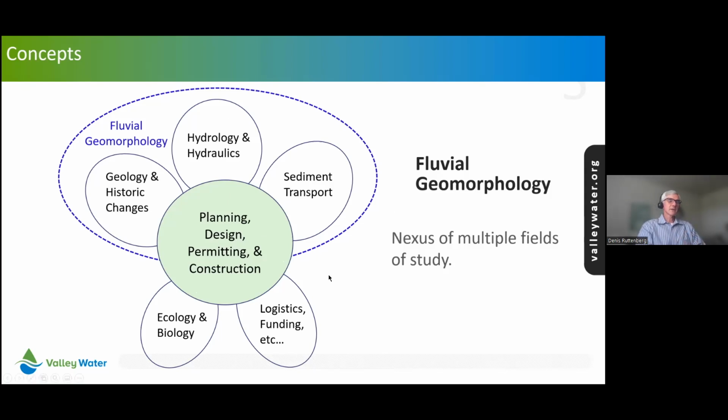In the context of an engineer and a planner, these things are all important to the planning, designing, and permitting of a project. Lately, the regulators have a great interest in designing channels to be bankfull and self-sustaining. So it's pretty relevant to permitting and to the ecology and the biology of the channel. And then of course there are other factors. This is a conceptual chart showing that fluvial geomorphology is an integration of many different fields of study, putting together the puzzle pieces.